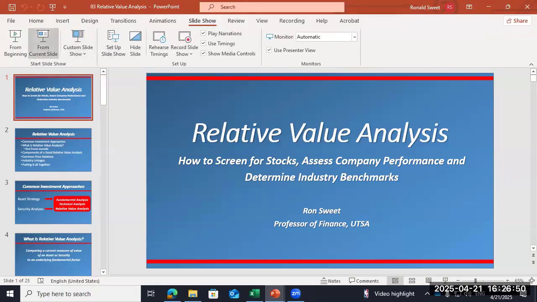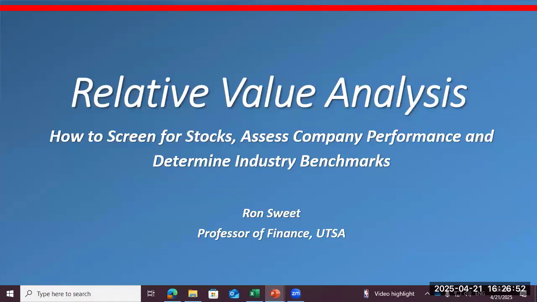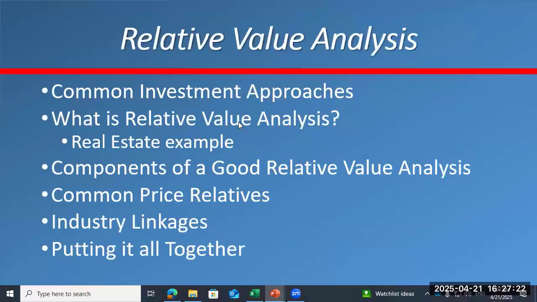What I'm going to do is set up relative value analysis compared to the other approaches. There are 2 other approaches. In my security analysis class, we're only going to do 2 of the 3 approaches. I used to do all 3 of them, but we're going to pull back on that. But compare relative value analysis to fundamental analysis and charting. Then I'm going to give you an example from real estate, because it's pretty natural for us to do relative value analysis with real estate. And then I'll show you how to do it with stocks, which brings one of the exam questions.